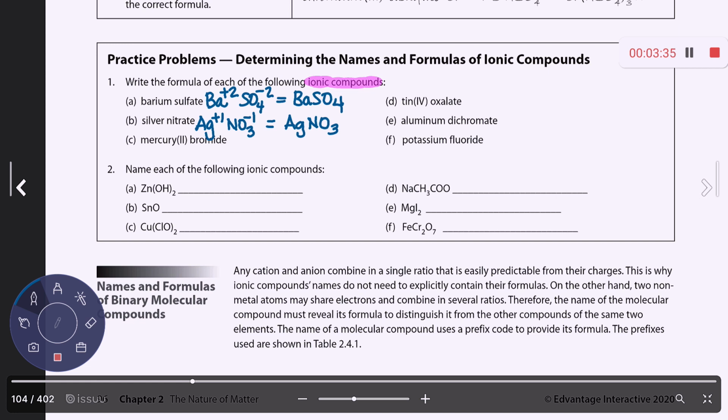Okay. For C, mercury 2 bromide. Mercury is Hg. The Roman numeral indicates the charge on the metal. So this would be a +2. Bromide, since it ends in "ide", that means I only have bromine with its usual charge. There's no oxygen attached. So this would be Br with a -1. So HgBr2 would be the proper chemical formula. Okay? Do you want to try D, E, and F, and let's see what you come up with?